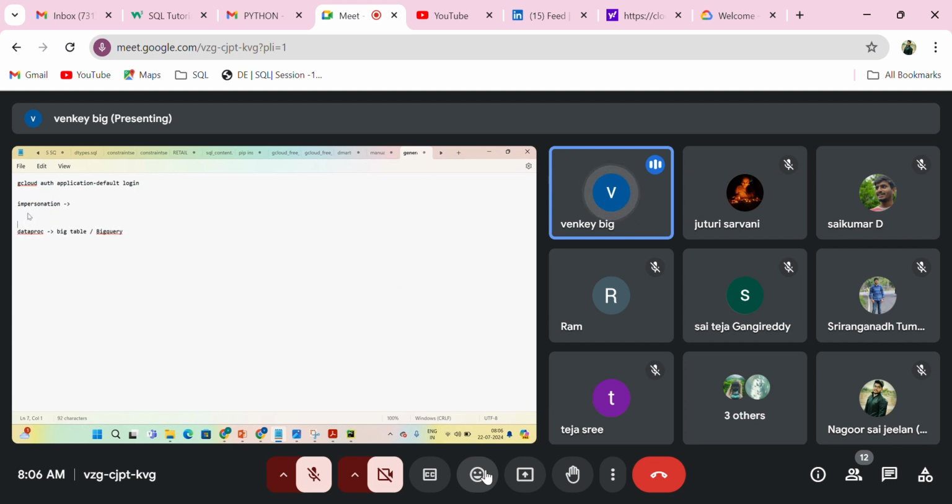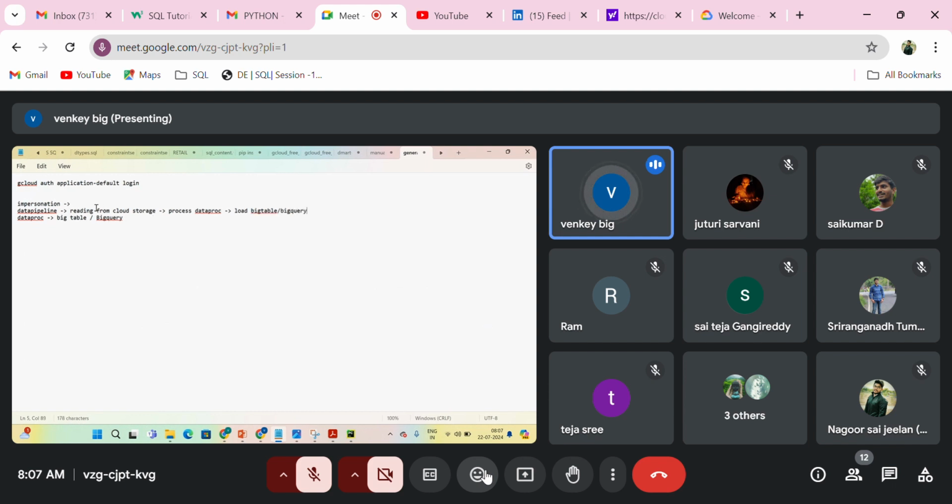For example, I have created a data pipeline, and this data pipeline is reading the data from the cloud storage, then processing in Dataproc, and then loading to Bigtable or BigQuery.